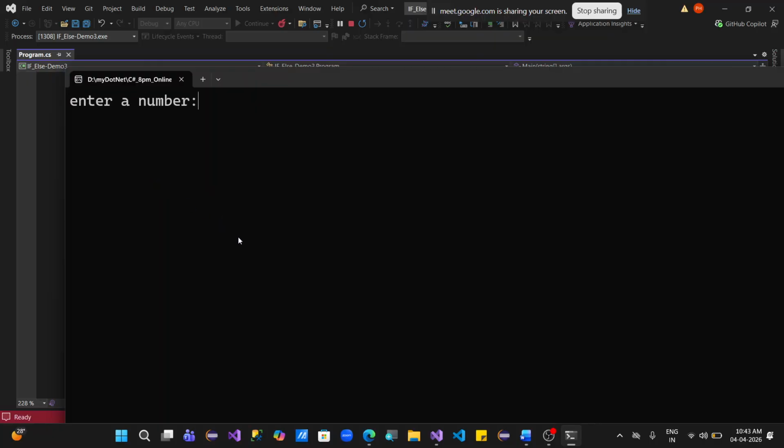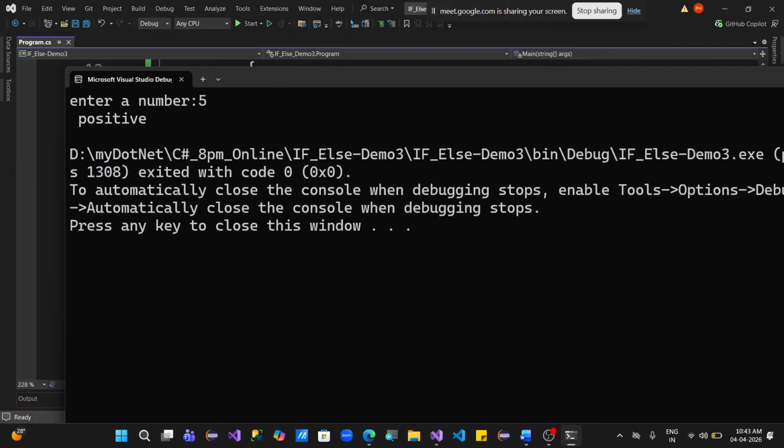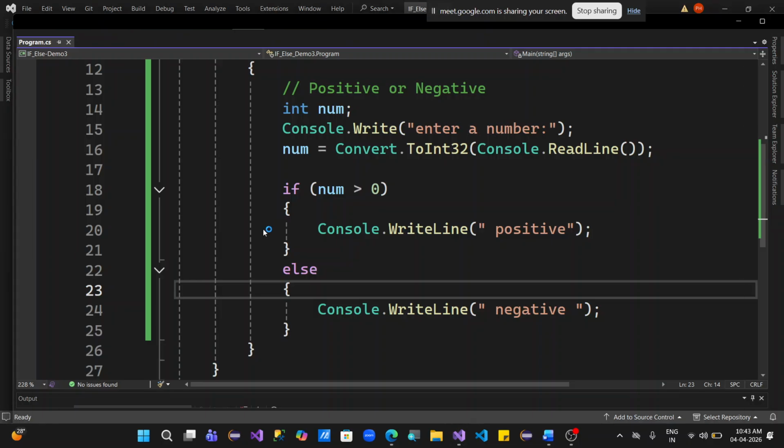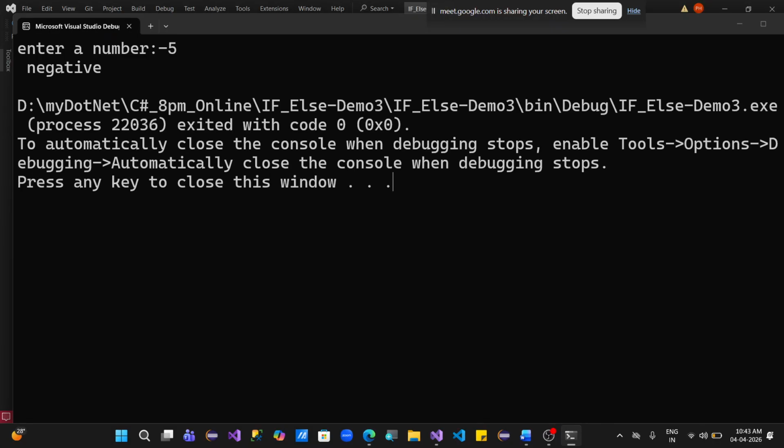So enter a number, it is asking. I'm giving 5. What is it saying? Positive. So 5 is a positive number. Absolutely good. Now I'm running the same program. This time I'm giving a negative value, guys. So I'm giving -5. What is it saying? Negative. This is also good actually.